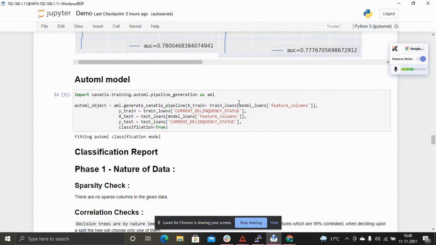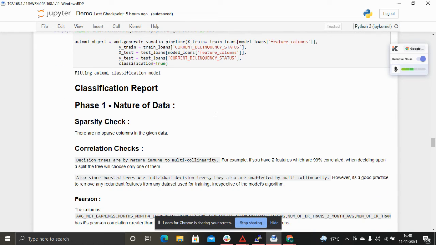Let's say the user wants to build a model, but it doesn't need to be the same model that they have trained on, but it should give a good accuracy. We could always use Sanatio's AutoML functions, which is again a class, and the necessary training and testing data frame, and whether it's a classification or regression, should be given. Once it is given, an AutoML classification model will be built upon the data that the user passes, and the model is built by grid searching a lot of parameters using sklearn's AutoML package.